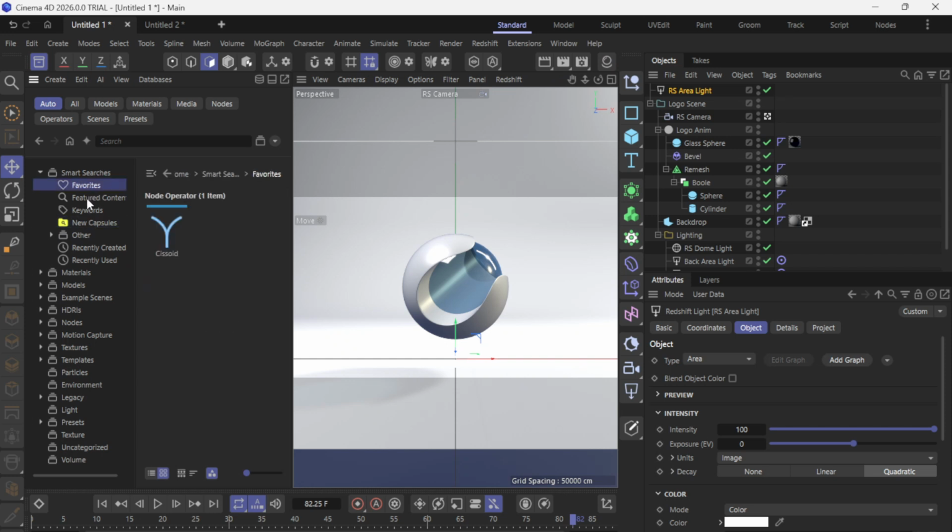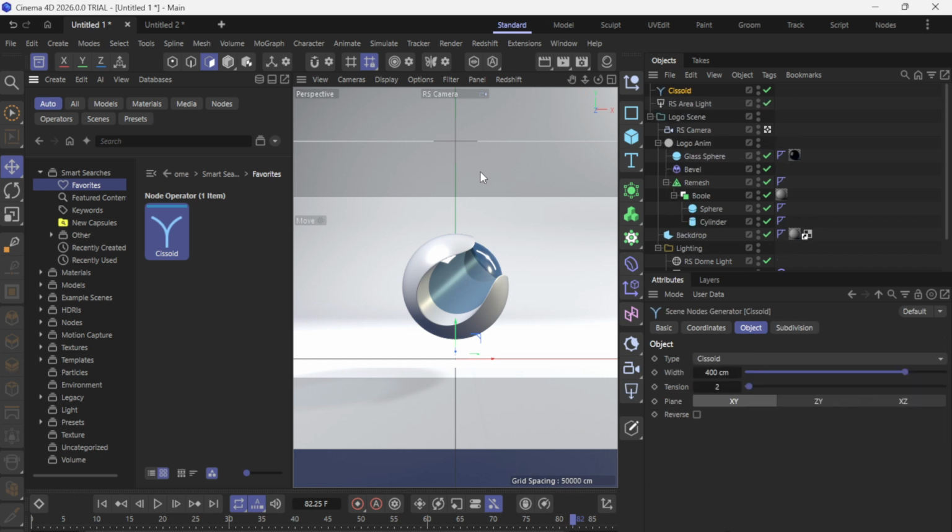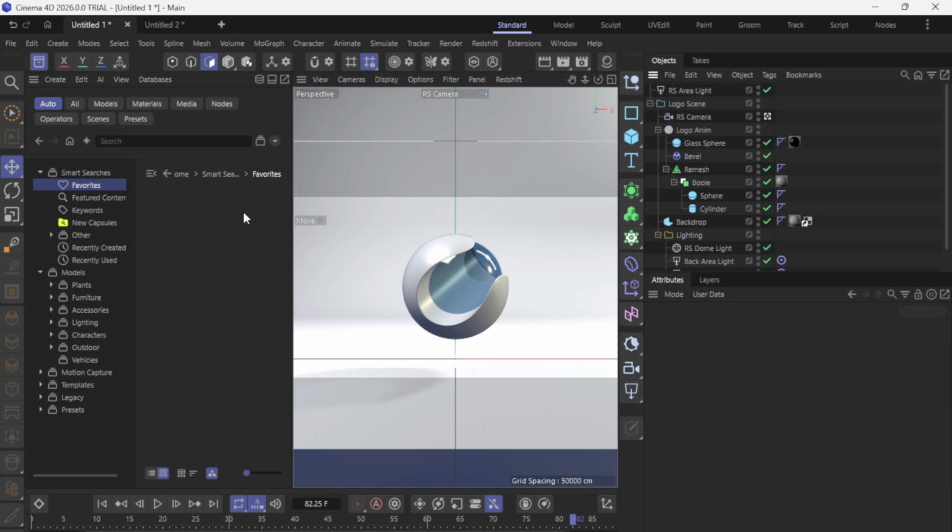A few helpful tips to keep things smooth. Keep the material pack folder in a stable location on your drive. If you move or rename it later, Cinema 4D may lose track of those assets and you'll need to add the folder again. It also helps to use clear folder names so you can quickly distinguish packs in the asset browser. If your pack includes textures, ensure they remain in their original relative paths so materials load correctly.